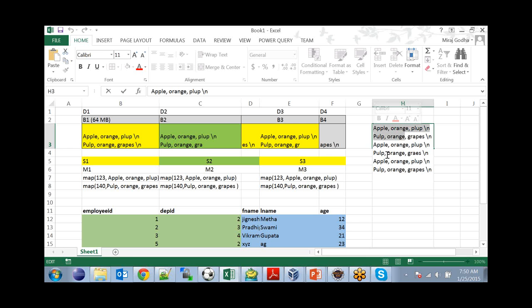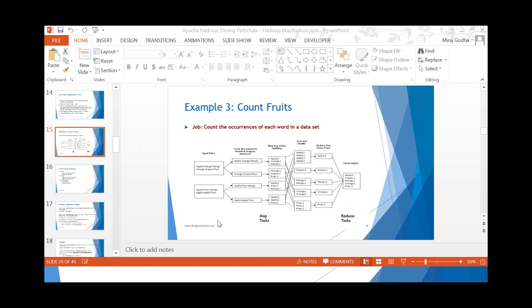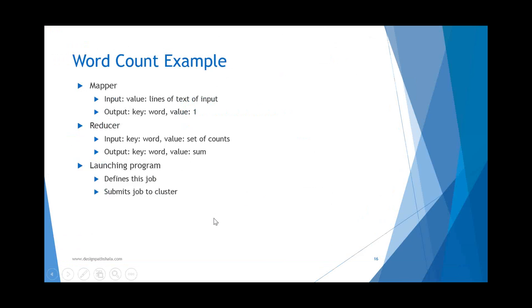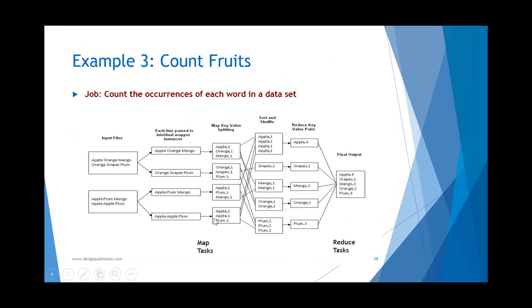If you go to one of the previous slides where you have mapper and reducer, could you explain it once again? What exactly is the mapper and what is the role of the reducer? Yes, exactly, this slide probably. Okay, so now, map task, reducer.